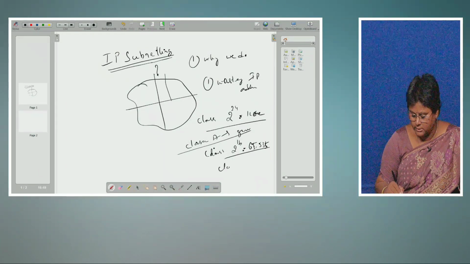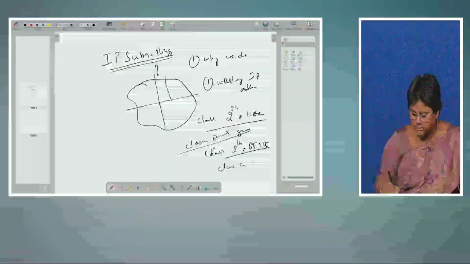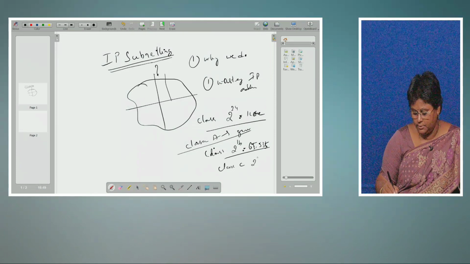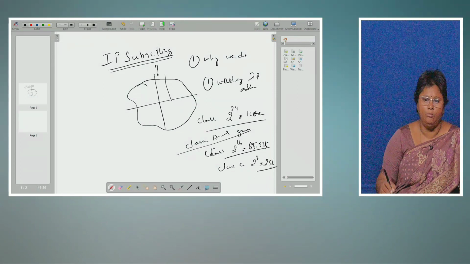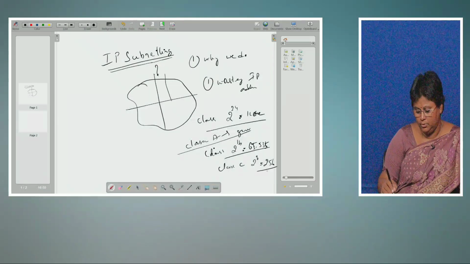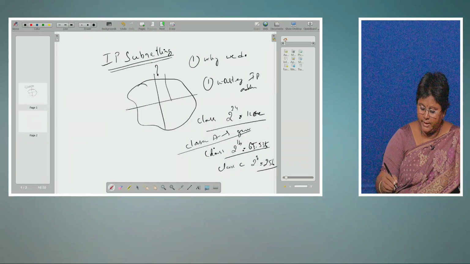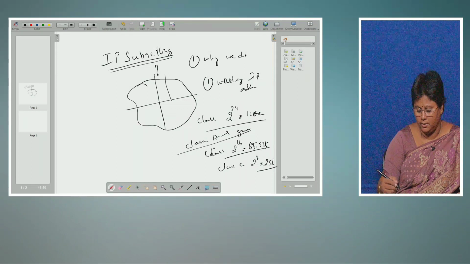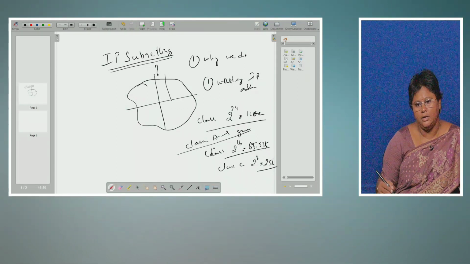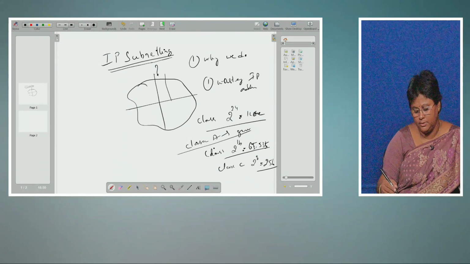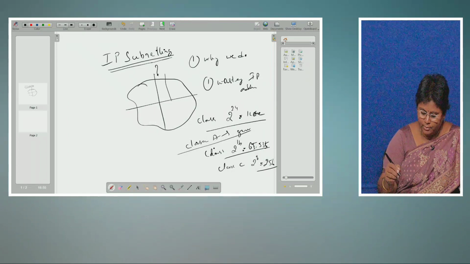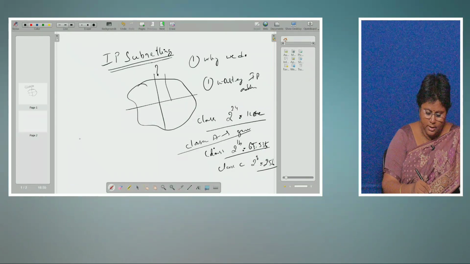You can ask, what about class C? With a class C address, the number of host IDs is 2 raised to power 8, which is 256. This is a very small number, and it is difficult for us to accommodate more devices. If we go for class A and class B, in many cases we are unable to allocate all the IP addresses to hosts. So to avoid this, we go to the concept called subnetting.